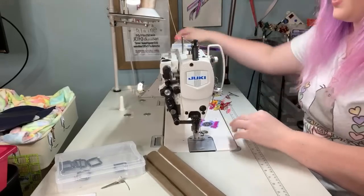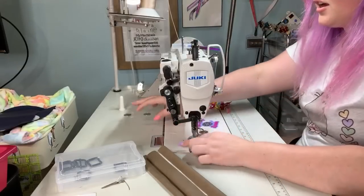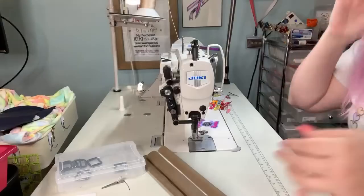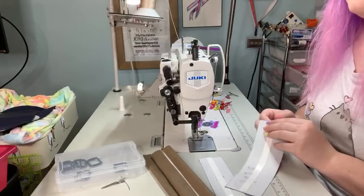So I think in my Juki video where I talk about my machine, I think I threaded it wrong because I was overthinking it. I've had a few people say, yeah, that's not how it's done. I'm like, oops.